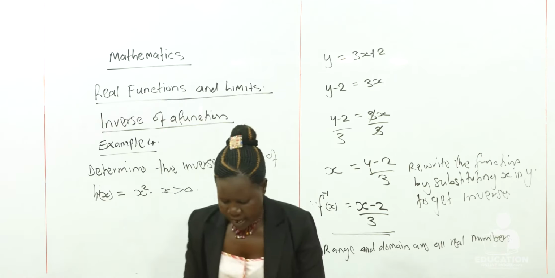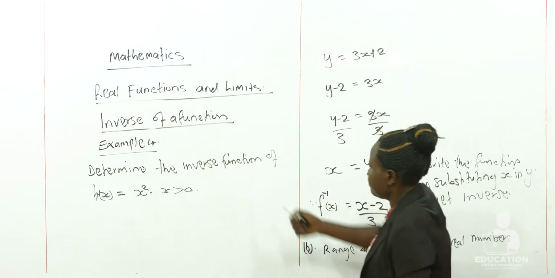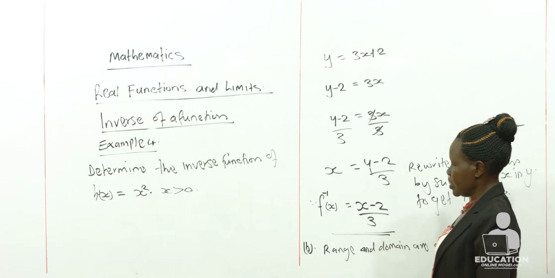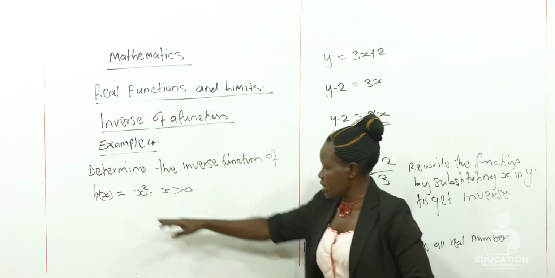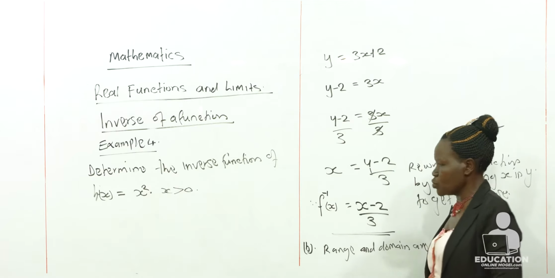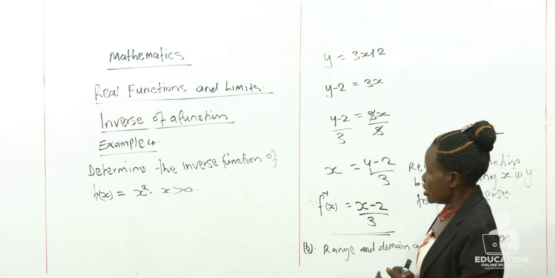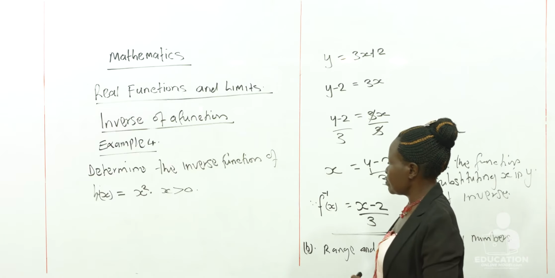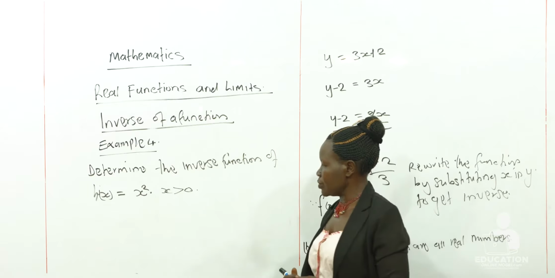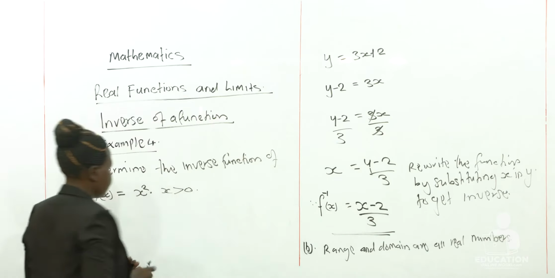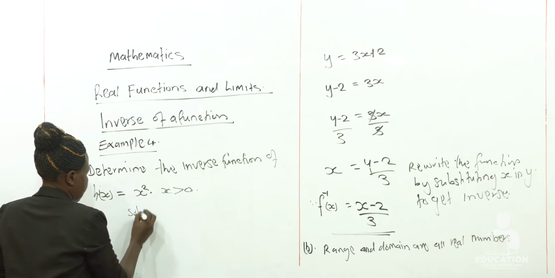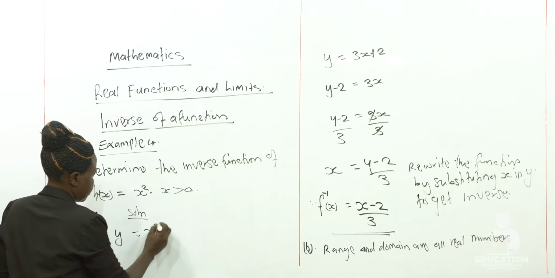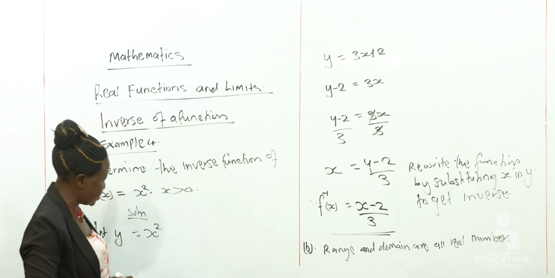So learners, if we are given a question in that form, you have to identify what kind of function or equation is given. Remember that in our previous lesson we said there are equations which are divided into two parts, linear and quadratic. So this is a quadratic equation, and they are asking us to find the inverse of it. For us to find the inverse, we simply say let y be x squared. As simple as that.